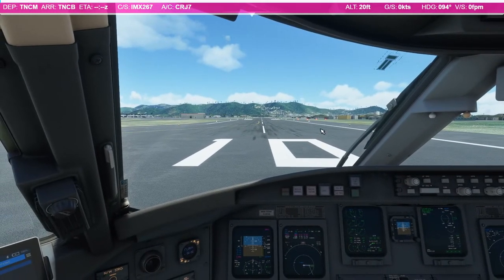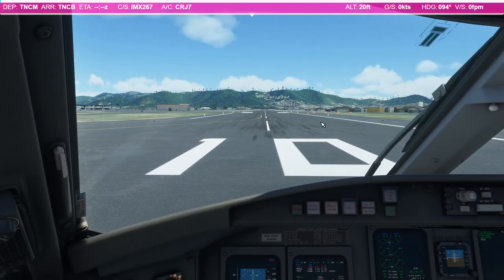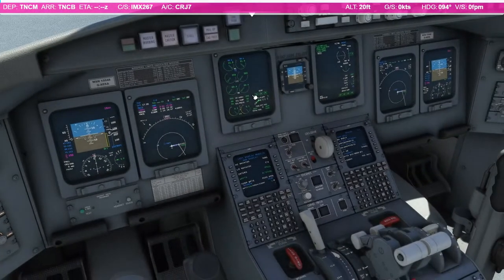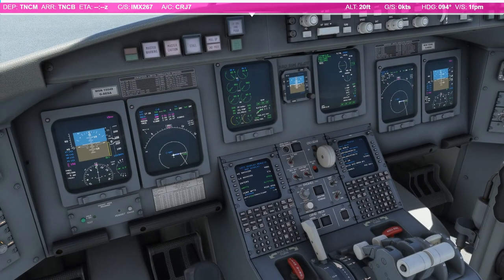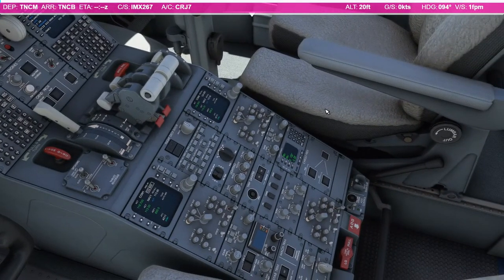So important thing is hill in front of us. Don't go into the hill. Take off. 200 feet, if that, as soon as I think it's sensible, we'll make that right turn. In modern airlines, it's usually 500 feet, but I said earlier, they almost certainly have special rules for departing here, that they'll do like a safety risk analysis to see if it's safe to do this.